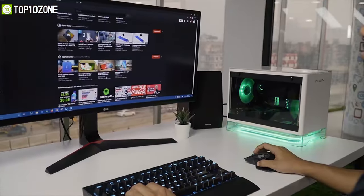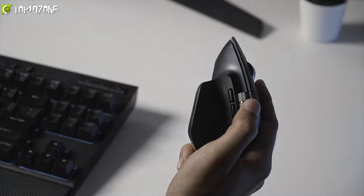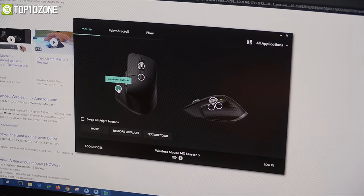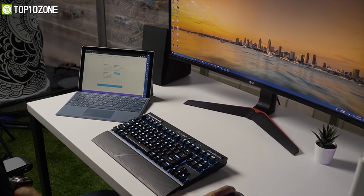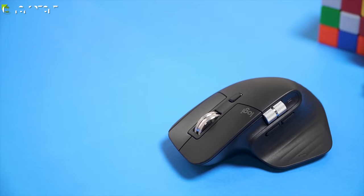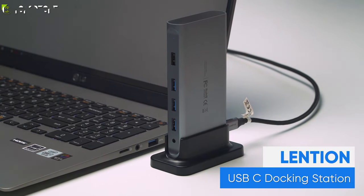With its ideally placed back, forward, and gesture buttons, and crafted for the shape of your hand, this mouse will provide enough comfort. On top of that, it will let you work even faster with its predefined app profiles. It runs for up to 70 days on a full charge, while a one-minute quick charge gives you three hours of non-stop usability. Overall, this mouse feels comfortable and will surely improve your productivity.